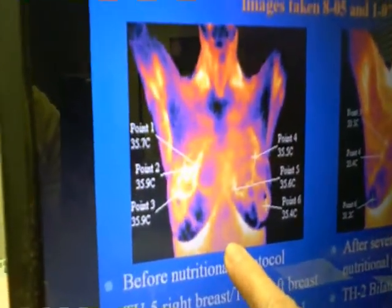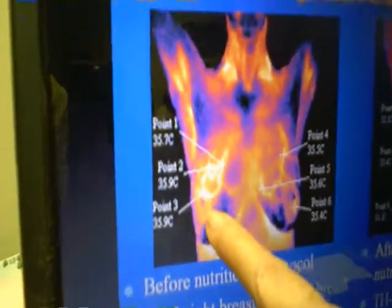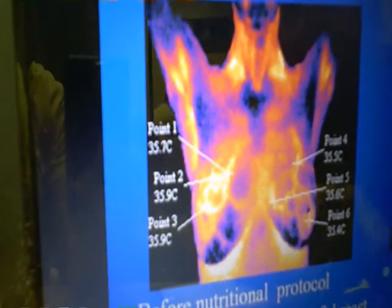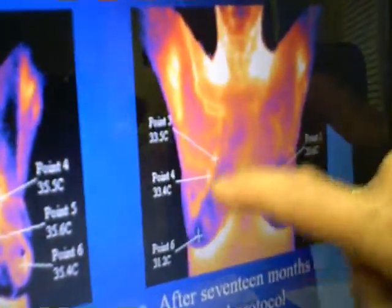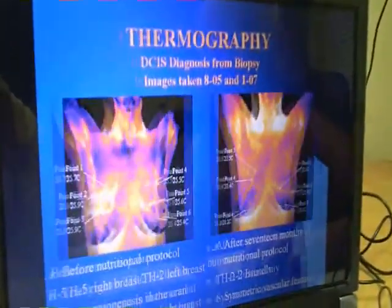I asked her to please do a surgical procedure to remove it, because it had such a huge blood supply. But she refused to do that. She went on my protocol, and 17 months later, it's completely gone. So I'm kind of glad she didn't in some ways, because I got a chance to see my protocol really works. Most people, when they have an abnormal thing going on in their breast like that, 3 to 6 months it's gone. But for her, it took that long because she'd been on synthetic hormones for 26 years. 16 years of birth control pills and 10 years of postmenopausal hormone replacement therapy. So it's really important to not take too much hormones.